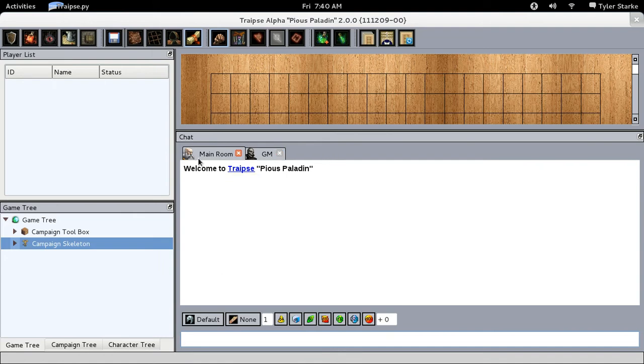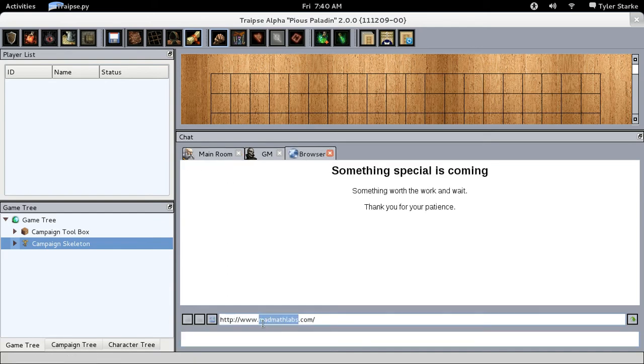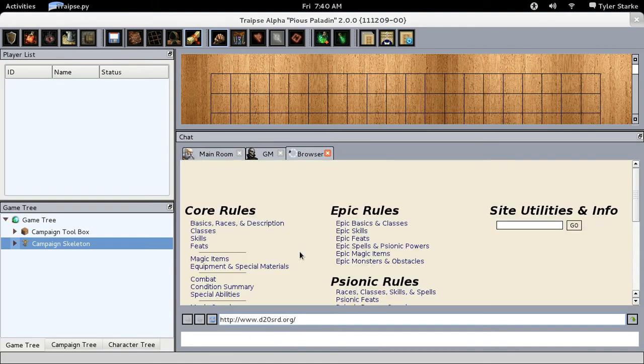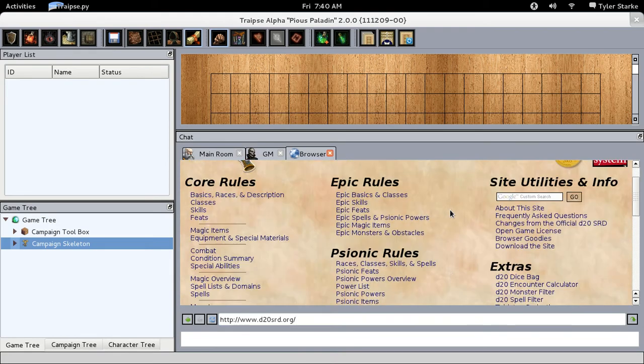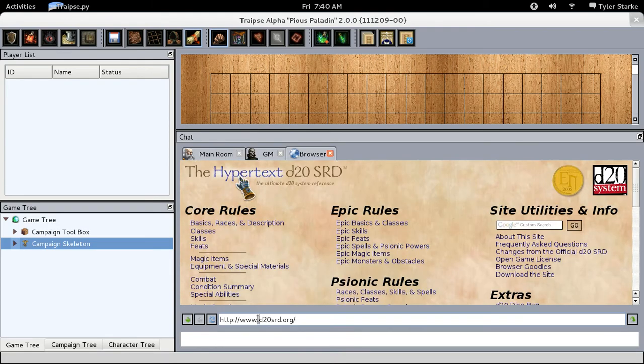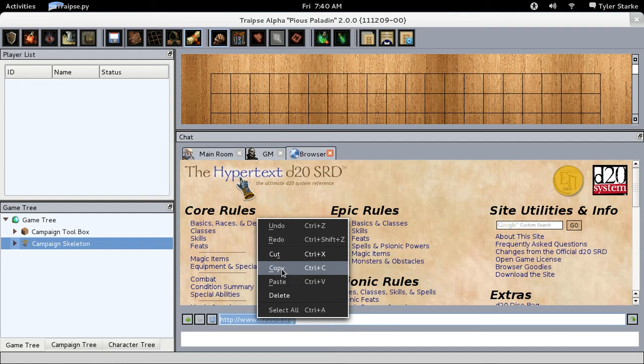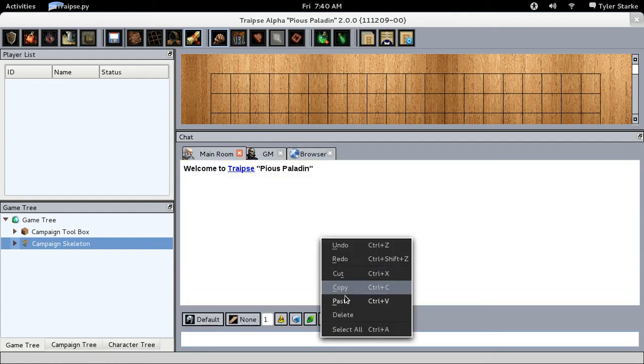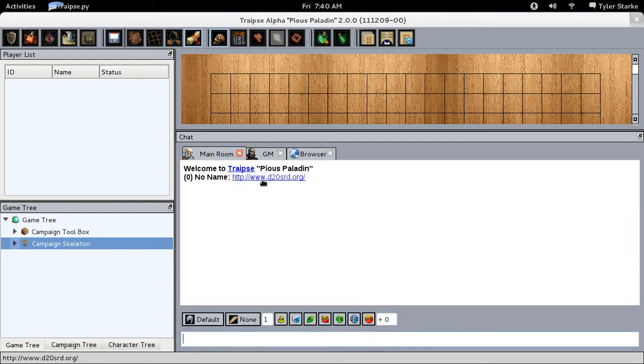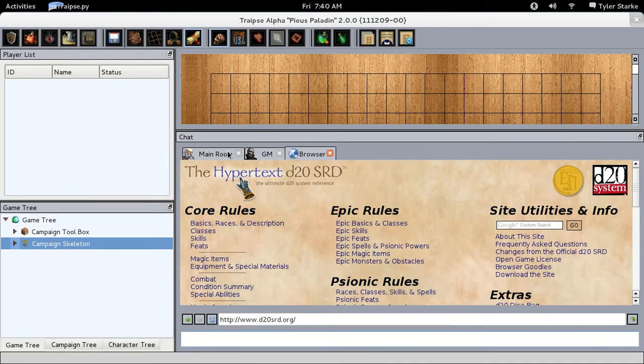and that's a really cool feature that I think people might not really understand why I'm doing it, but it's all about d20srd.org. It's all about getting to this page and then just having instant access to your rules whenever you want to. That's really what it's about. So let's click on that. It'll go up there anyways.